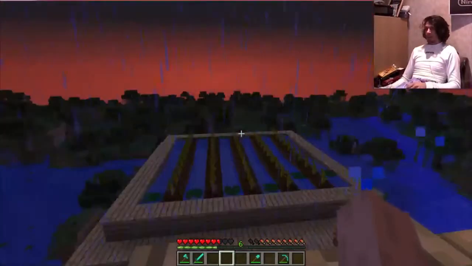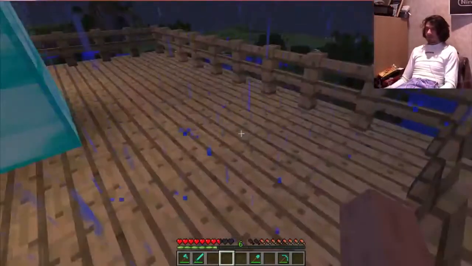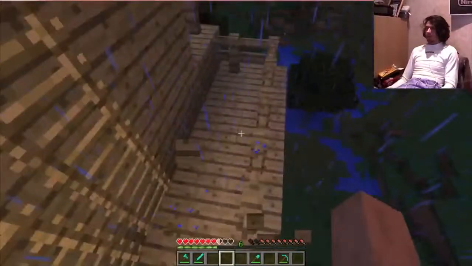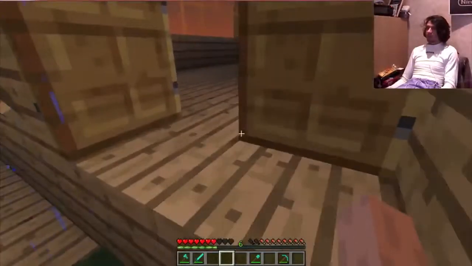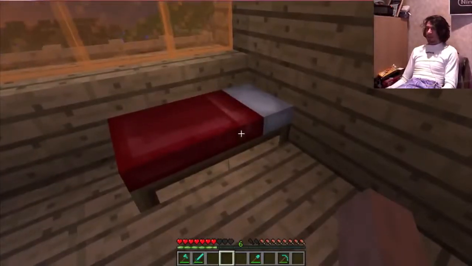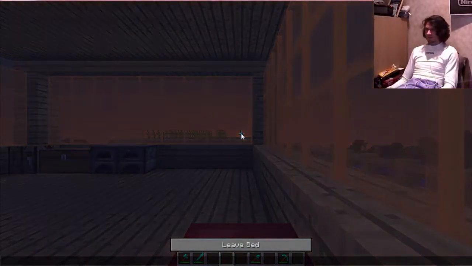Today, I think what we're gonna do is we're just gonna either add a house or sort of move away from the house a little bit and see what we can find by mining. I think that's what we're gonna end up doing. First of all, I wanna make it day and hopefully not raining.